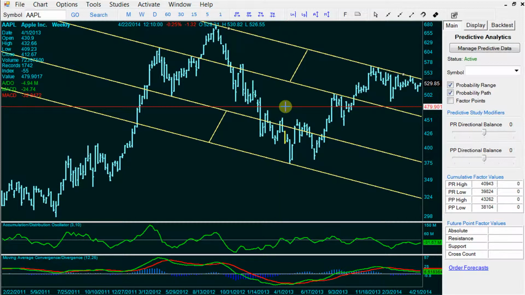The symmetry principle is behind a powerful computer model created by IntelliCharts. There's literally hundreds of thousands of different ways you can draw these symmetry lines. What the computer model does, it actually accounts for all of them. The result of these computer simulations is the most probable range that the stock might be trading in the future. I'm going to show you what the quantitative analysis outcome looks like.